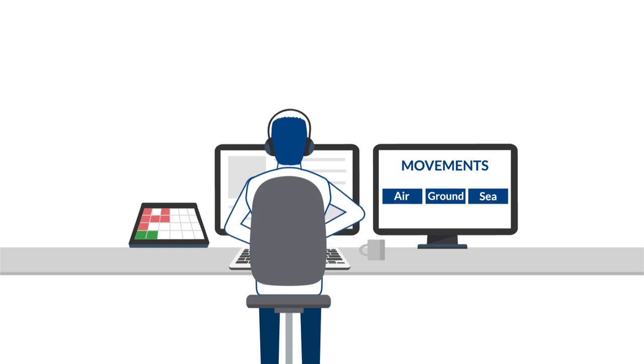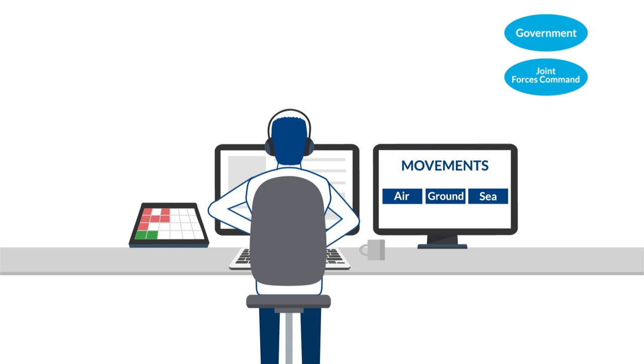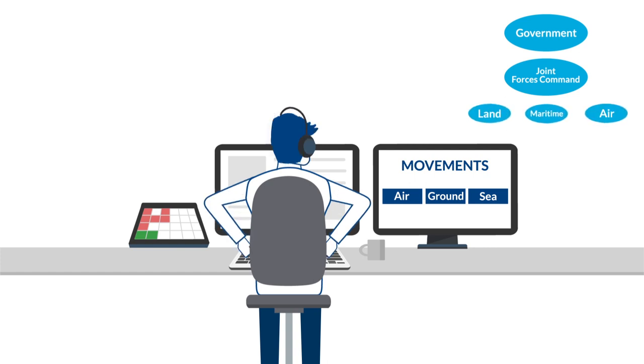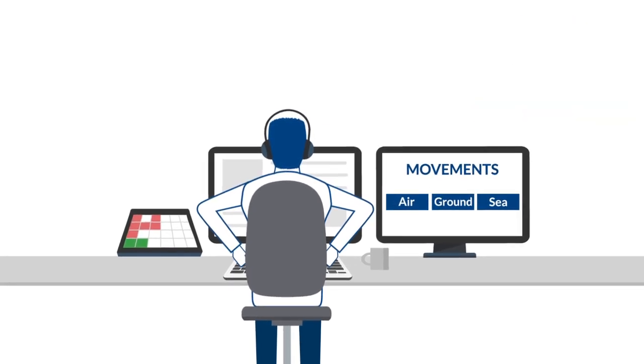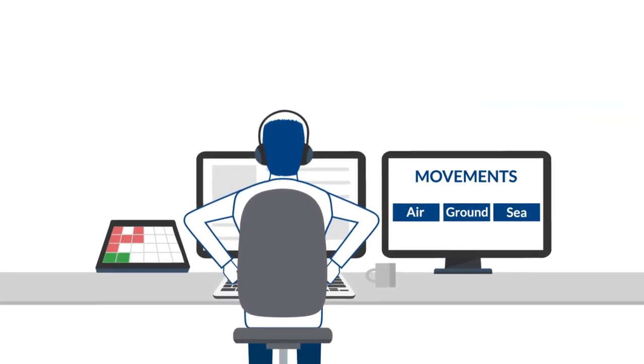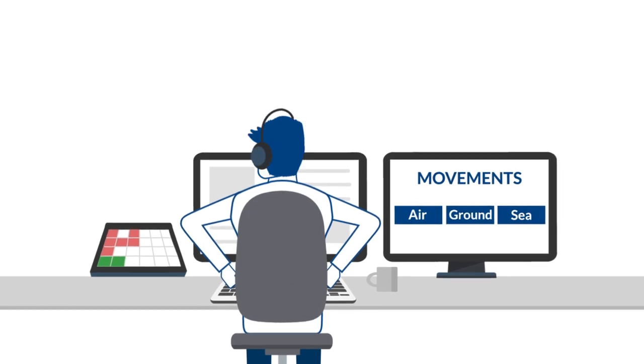Dave is a well-trained and experienced military operator working in a Joint Forces headquarters. He leads a team engaged with managing air, sea, and land assets within his assigned area of responsibility. The systems that Dave uses to achieve his mission come from many different sources and include separate independent displays and communication systems, each with their own interfaces.